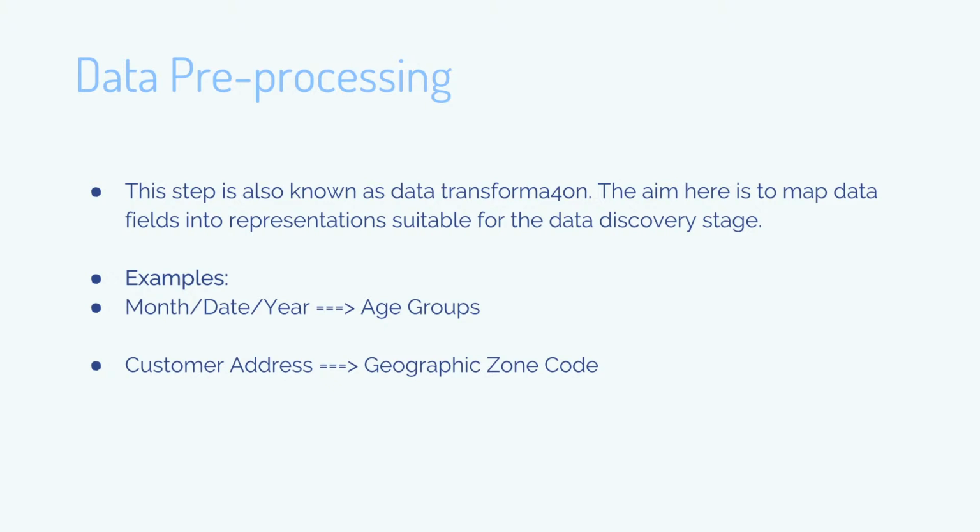Then after the data pre-processing steps, we need to convert our data into a numerical form. For example, if you have an age group or a gender column, you need to convert male and female into zeros and ones. Like that we need to do according to the data pre-processing steps.